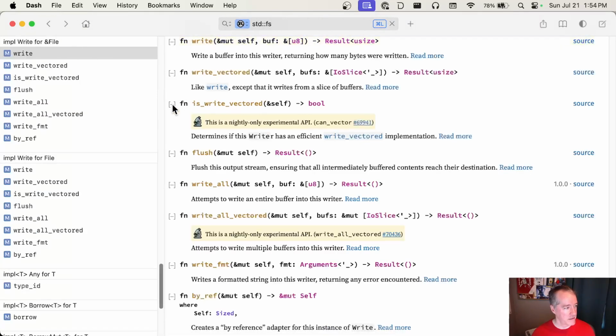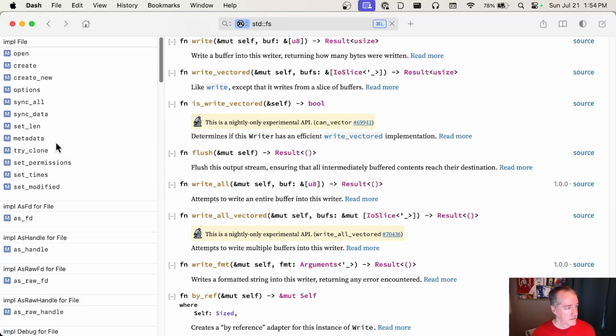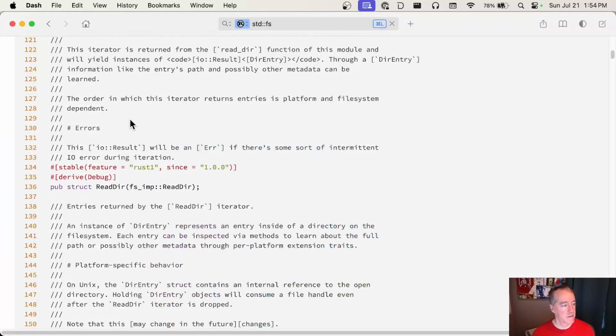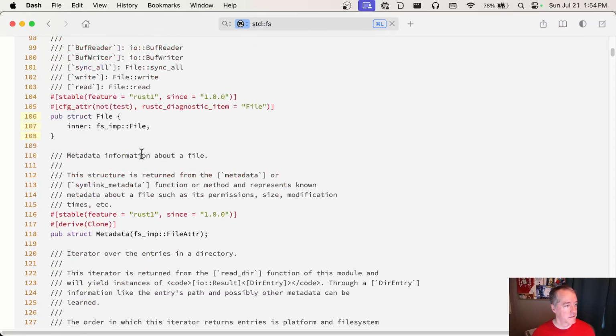Let's just go back and source file. Okay. So yeah, it's got this internal implementation file, right, which is going to be operating system specific. That makes sense. So this inner, right, like they're just calling.